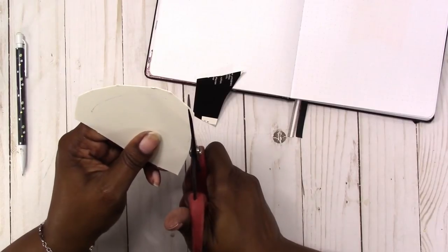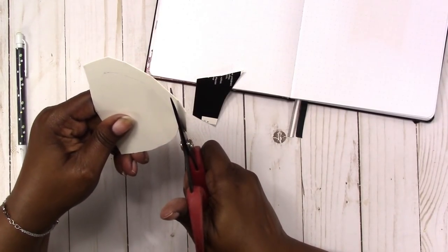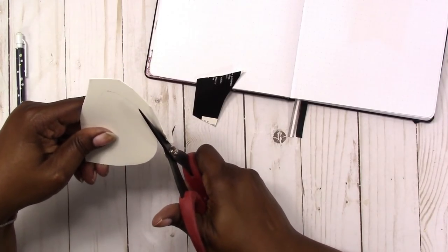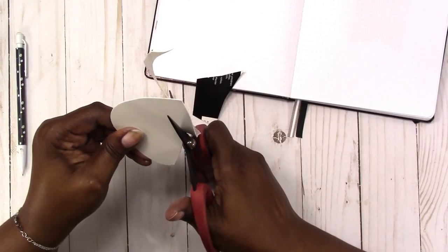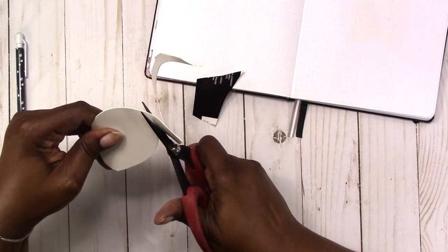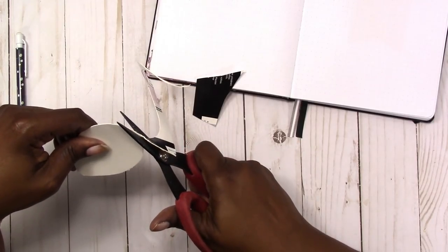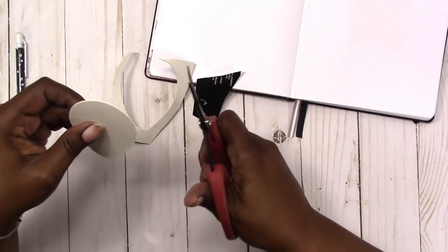This board is a lot thicker than the first one that I used. Hopefully we can get this right this time. This was my main concern about doing this project this way, or doing this spread this way. Well, it is a project.